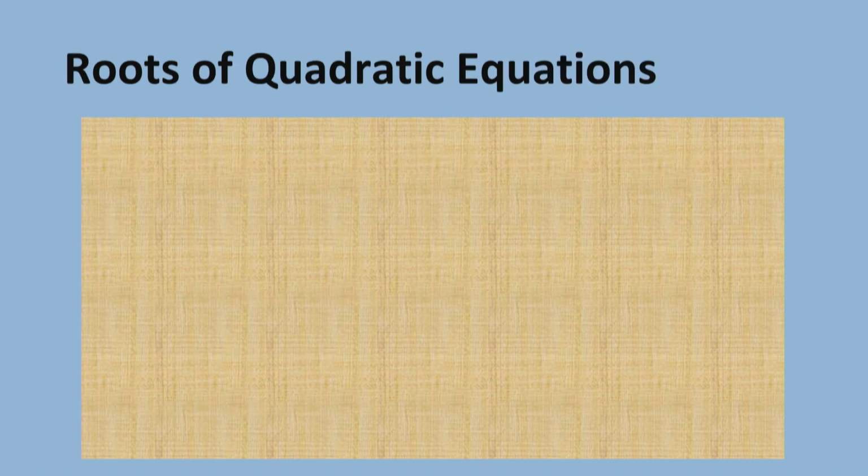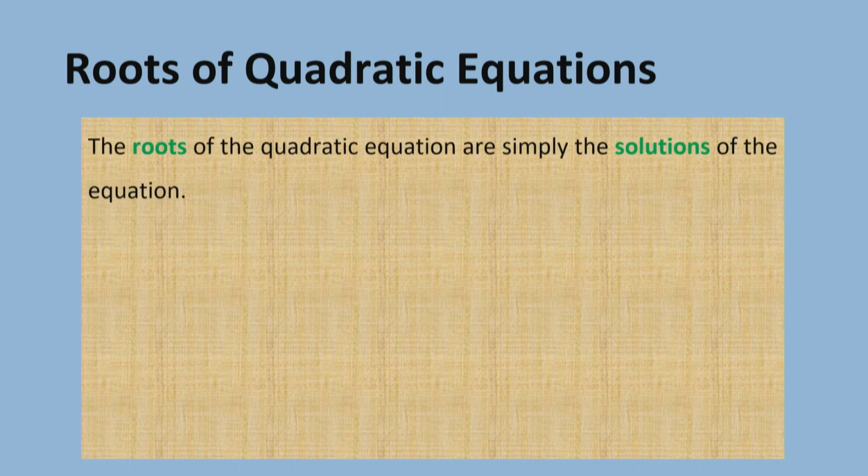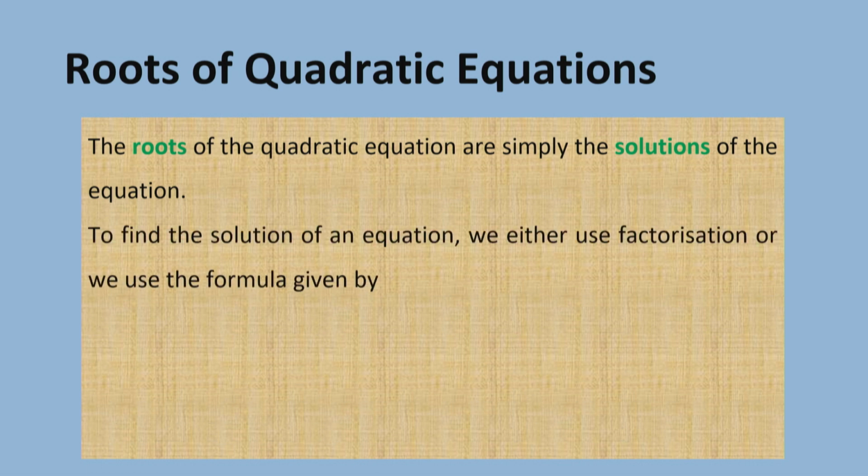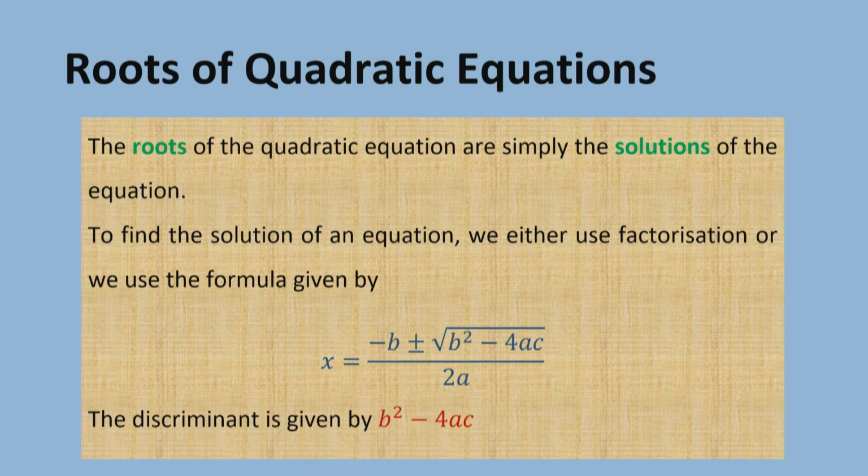Now, when we talk about the roots of quadratic equations, what are we referring to? Well, the roots of a quadratic equation are simply the solutions of the equation, right? So when you see roots, that's simply the solutions of the equation. Now, to find the solution of an equation, what do we do? Well, we use factorization, or we use the formula given by x equal to minus b plus or minus square root b squared minus 4ac divided by 2a. You know that already.